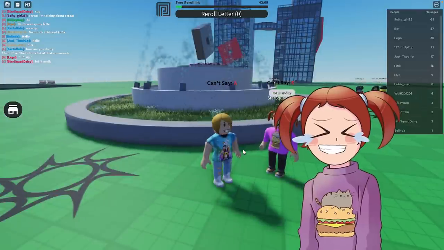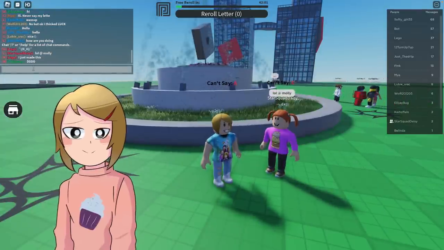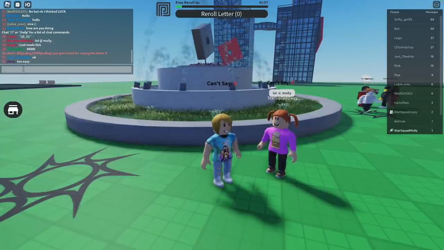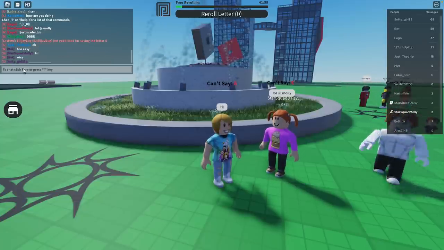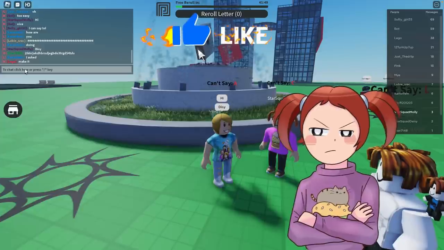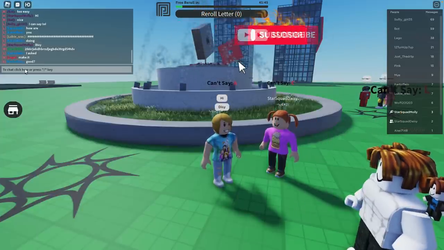Molly, laughing out loud at Molly. Okay, well, I can't say A again. Oh my god, I just said it! Don't say it in chat, Molly. I guess I could just say hi, and then I'll do this. Molly, seriously, you just took the A out of my name? Yeah.